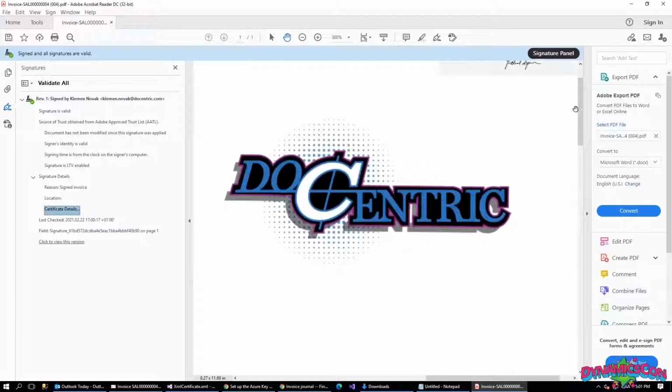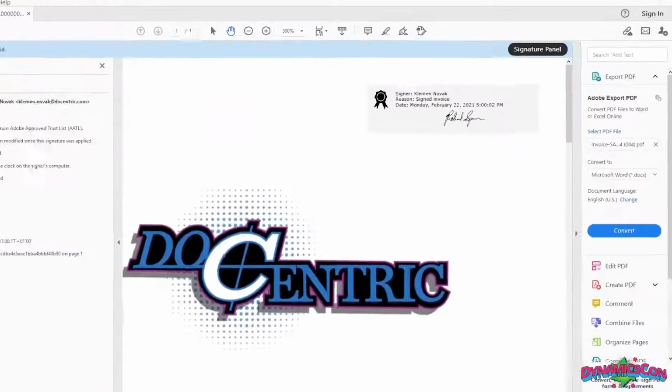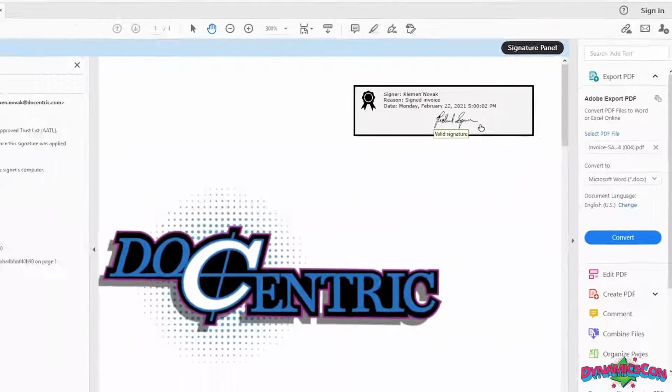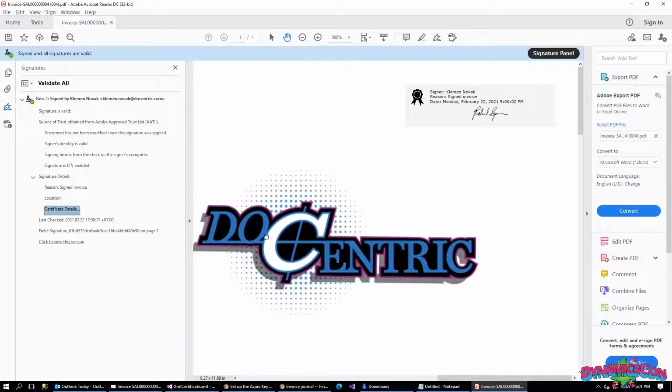The other thing here in the PDF is also the visual representation of a signature. So it's like a stamp or a seal that contains some basic data about the signer, reason and date, and also the handwritten signature. So it works in pair with the digital signature that grants the identity of a sender and grants that the document has not been modified on the way.